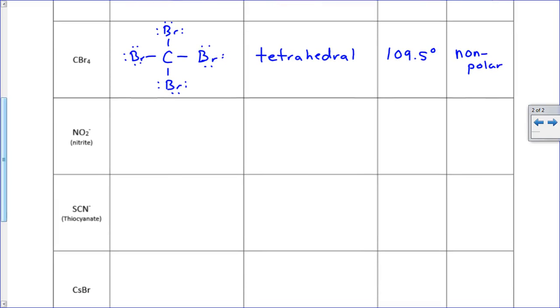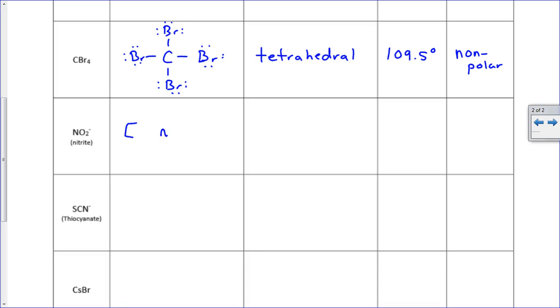NO2 minus. This one is a polyatomic. You can tell that because it has this charge up here, which means that you need to do that whole valence, find the valence electrons, find the octets, do octet minus valence plus the charge over 2, figure out how many bonds it has. When you do that, you should figure out that it has 3 bonds.